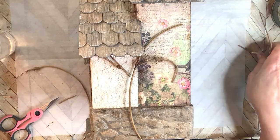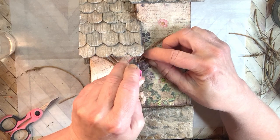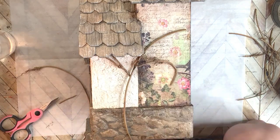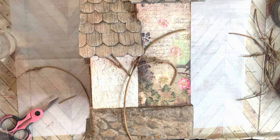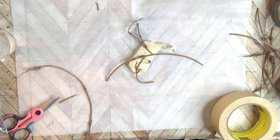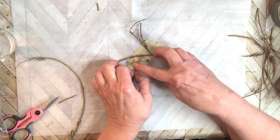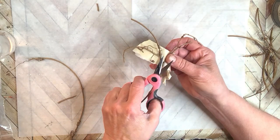I started building my structure of the vines and the branching just with grapevine. I glued them together with Beacon 3-in-1 glue, I believe, and that worked fairly well, but when I got it back to the actual birdhouse, I ended up adding some stronger glue and a couple of spots of hot glue here and there just to make sure that it sticks on.